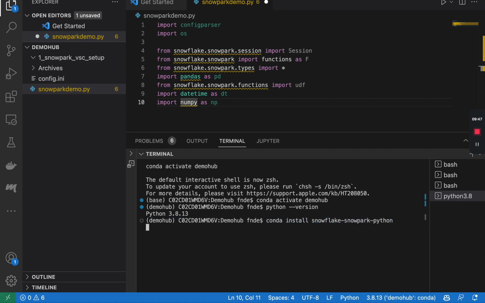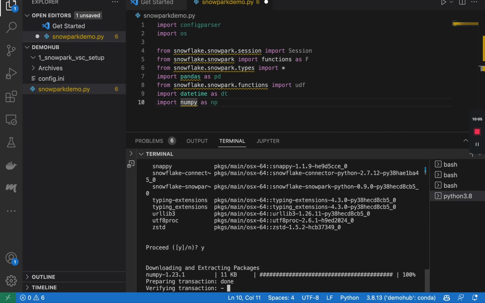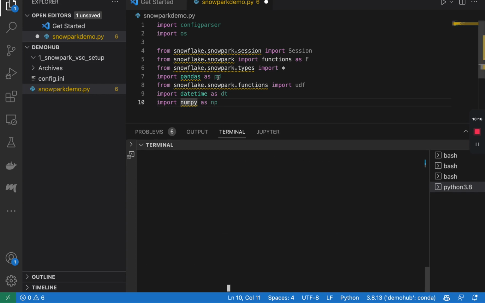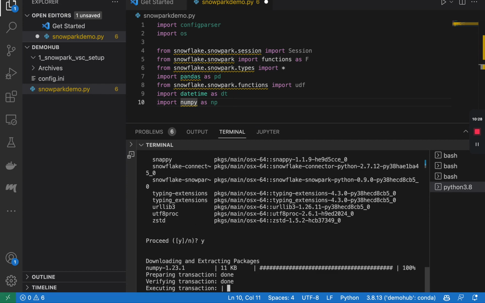And I'm not going to go into the details of this, but once you do conda install, this is going to the default conda channel. In your conda installation, you're going to have a config file where you can change your default channel. So this is going to look at conda, and it's going to look at your default channel. Now, once this is done, I'm going to show how you can install Snowpark for Python. Again, let's go back up here. So we're doing Snowpark for Python. That's what we need installed within our environment. So conda is going to install that for us. It takes a few minutes, and that installation should be complete.